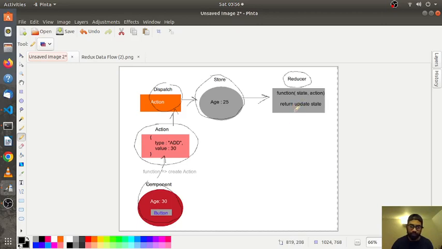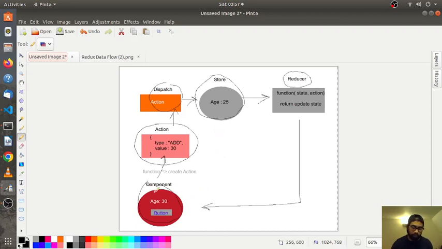It will then approve your request and supply all of the instruments and the people or the labor, as you can say, and send them to your house to do the upgrade. So that's, in my opinion, a similar example of how Redux works.